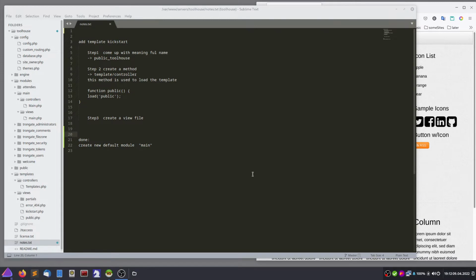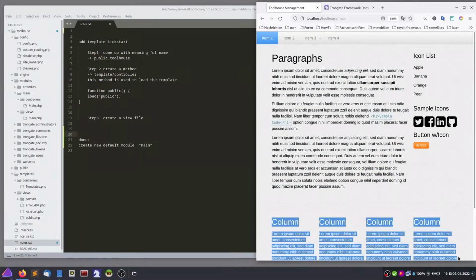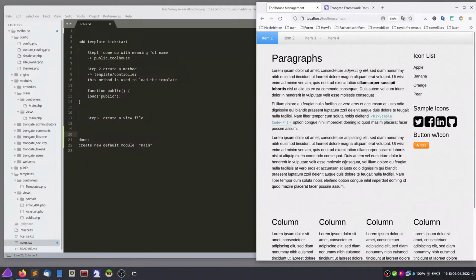So I played a little bit around and we have added our own template which is now using our preferred CSS thing, but it's not finished yet because this is the template plus some data, but the template should be without this data, right?